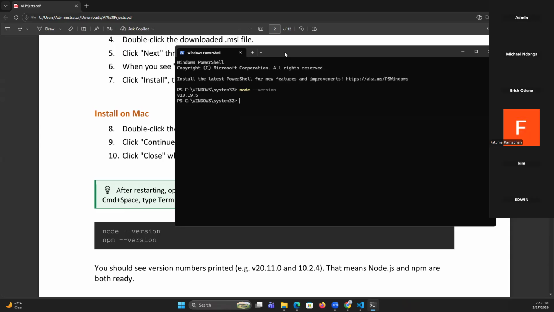Those who are installing, have you tried to see whether you have node installed? Those who are doing the installation, have you confirmed? I just want maybe two to confirm, then we proceed. Michael, have you tried it?